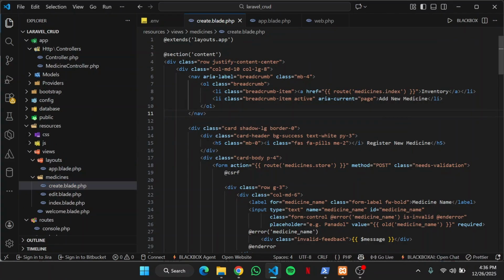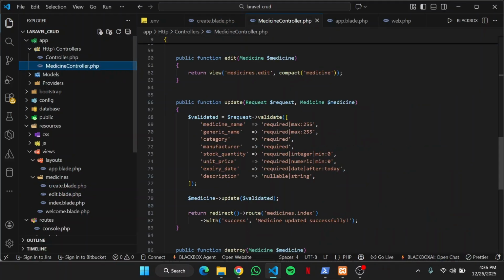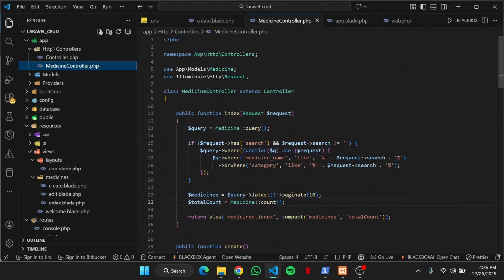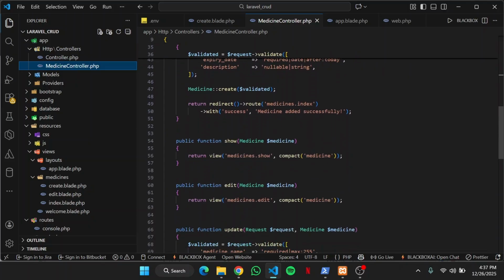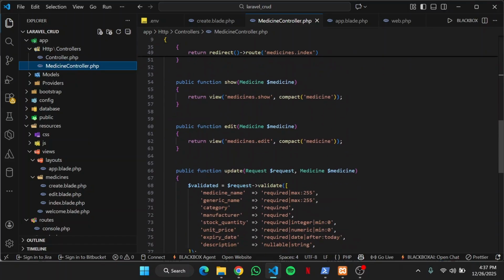To show you how the creation, the editing and the deletion work, I have to go to my app controller folder. In that folder I have already created a MedicineController.php controller. In this controller I've created a few functions that help me to show, edit or delete the medicine.